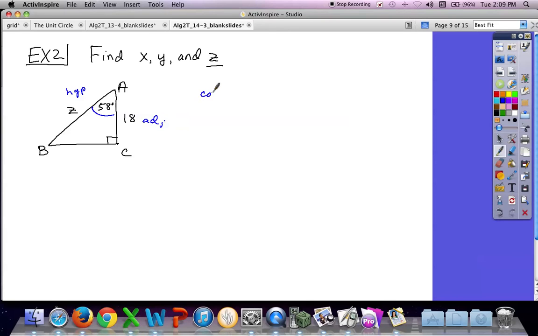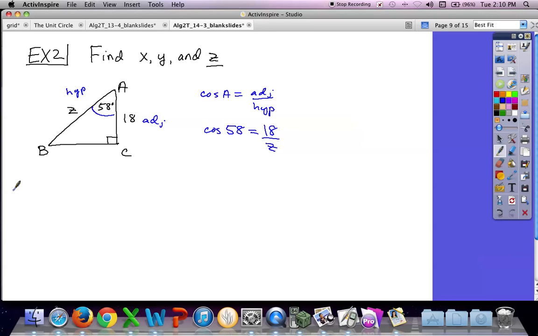So the cosine of the angle equals adjacent over hypotenuse. In this case, it would be the cosine of 58 equals 18 over z. That should not be considered a different kind of problem than the first problem. But I guarantee if we had problems like this, where the variable is in the denominator when you set it up, compared with when it's in the numerator like it was in the last one, we'll miss this one like 10 times more because we just have trouble solving when the variable's in the denominator.